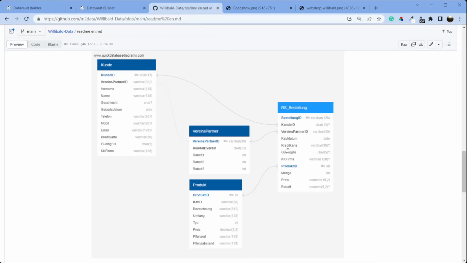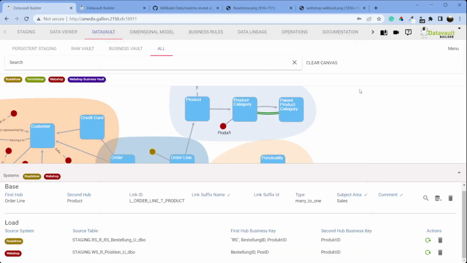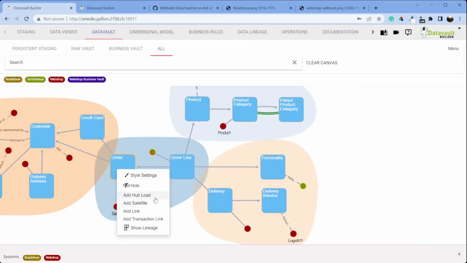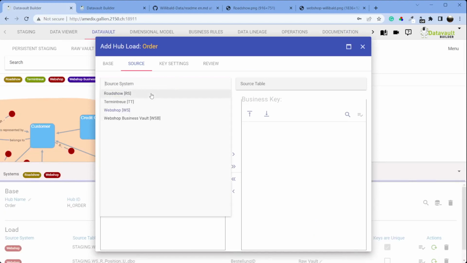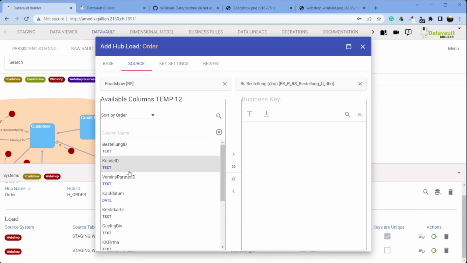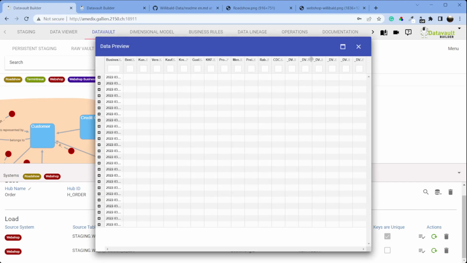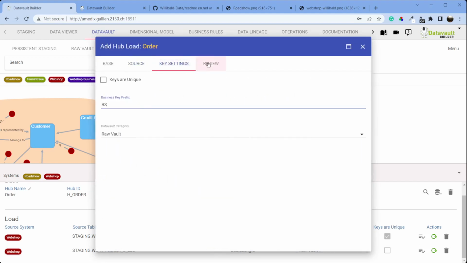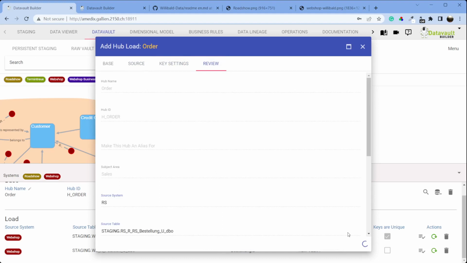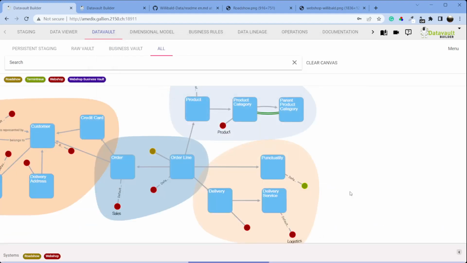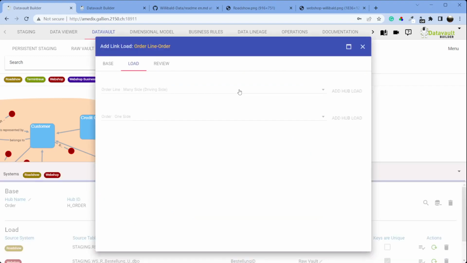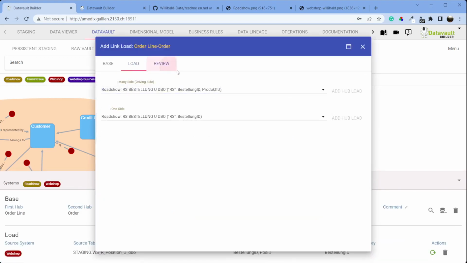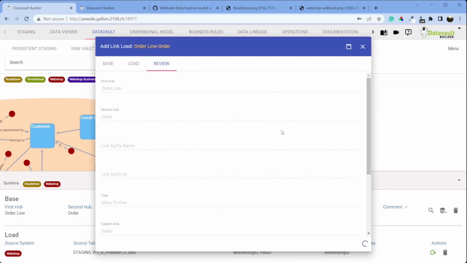Now what else can we see here? There is a link to the customer, but in fact it's going through the order. So that's the freedom we have here in modeling. So I add here an entry to the order. This will not be unique, but let's test that. We know that already. As well, this one we will be prefixing with the RS string. By the way, I didn't do that on purpose for the product, because the product should be integrated. These are the same products that are sold by two systems, so we want to have passive integration there. And that's why I didn't create a prefix for the product load.